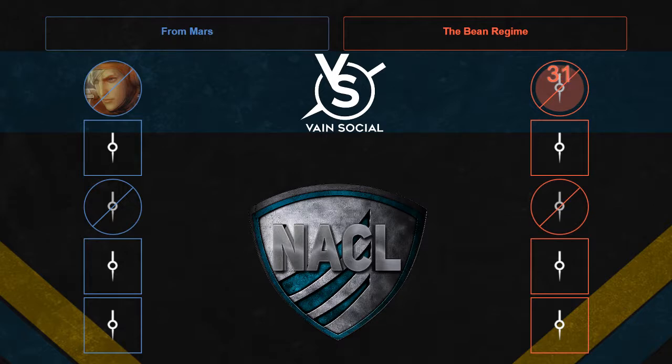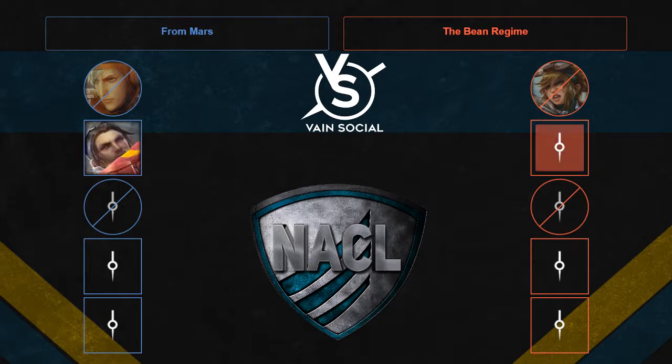I don't know, probably a Gwen, because Gwen did do a huge amount of work in the last game. Gwen was on the side of From Mars in game 1. Yeah, it might have been a smart ban to ban him because it worked quite well. It was Rona. I remember now, it was the Rona, yes. Okay, ban Rona then.